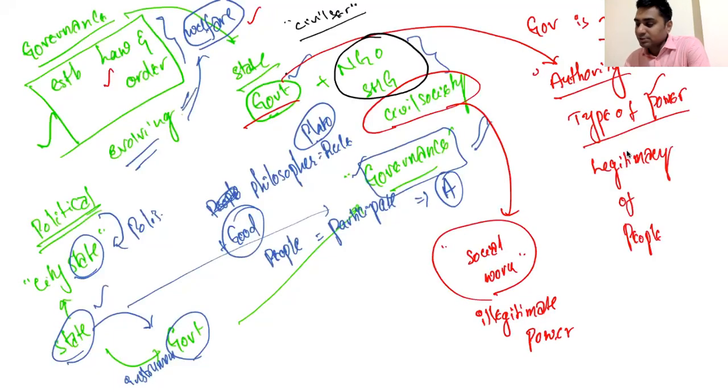Now let's look at how this structure has evolved over a period of time. If you have gone through my ethics book, ethics chapters, I have clearly mentioned there how the governance system has evolved over a period of time. I said governance is an evolving concept. Let's try to have a look at it. In order to understand how governance has evolved, you need to understand how human society evolved at first.